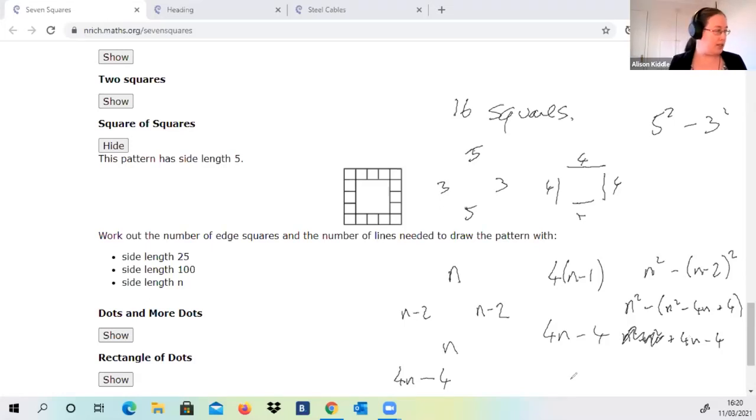Have we got time to look at the other? Add something else? Because we might be put off using that expression with younger students. I know we're going to talk about the mapping document later, and this appears as a year 8 problem. It seems to me that even if students can't do that final step that you did to show that the algebraic expressions are the same, they could still substitute values into 4n minus 4 and into n squared minus n minus 2 all squared and get the same value.